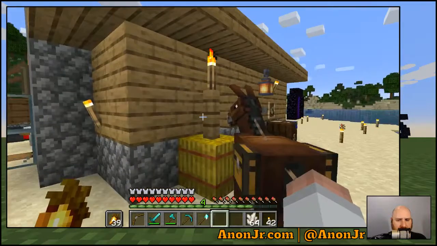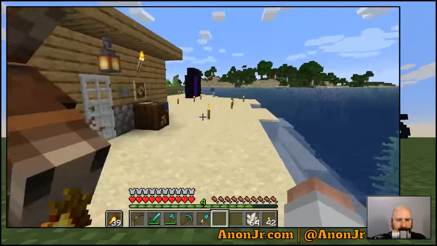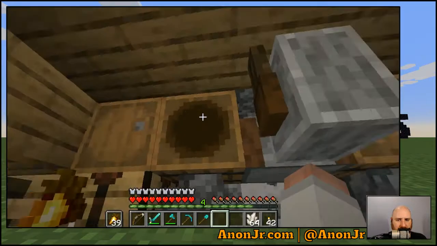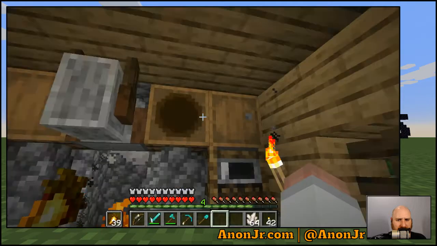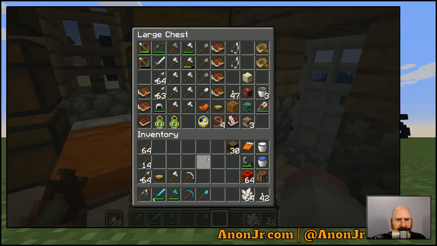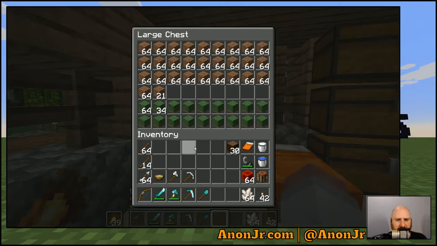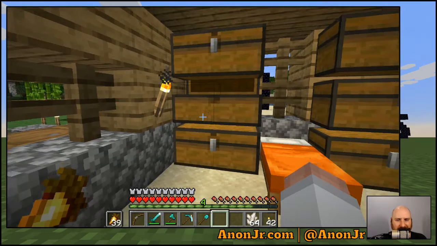Actually, I take that back. I have 6 full stacks because I smelted them before I left today. Oh, no, 3 full stacks. Where did I put my glass? This is why a storage system is very, very close by on my list of things to do.